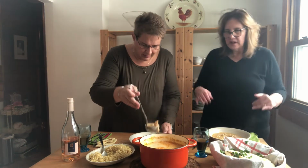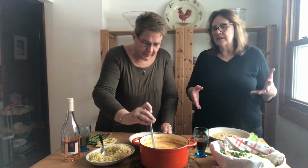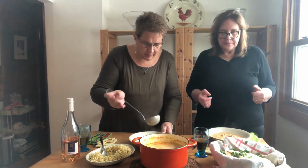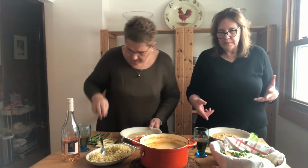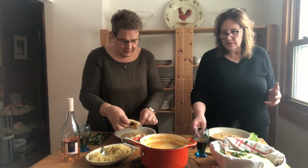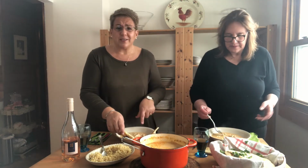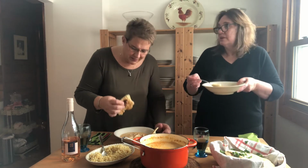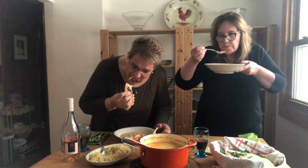And again, this is a Hungarian dish. The naan is Indian, or from countries that are surrounding India. A lot of countries have a flatbread, but it's also just so good to soak up any of the juice. And the juice is the best part of this. I mean, here I go. I'm just gonna eat.